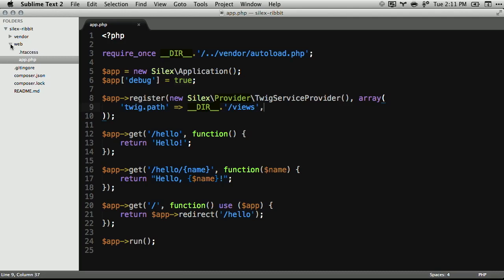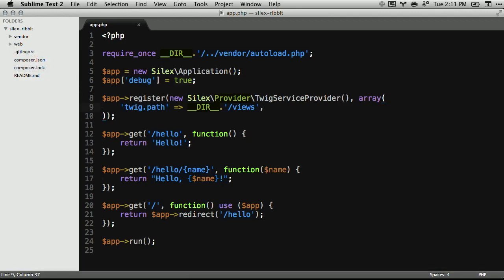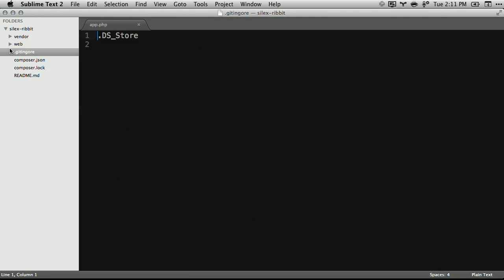Okay, let's make sure that showed up in the right place. It didn't. Okay, let's do it again. And okay. Let's just go to Finder. Oh, there it is. A delay. Maybe it's on my side. Who knows? Okay, so in here, that's where we're going to have our view files.